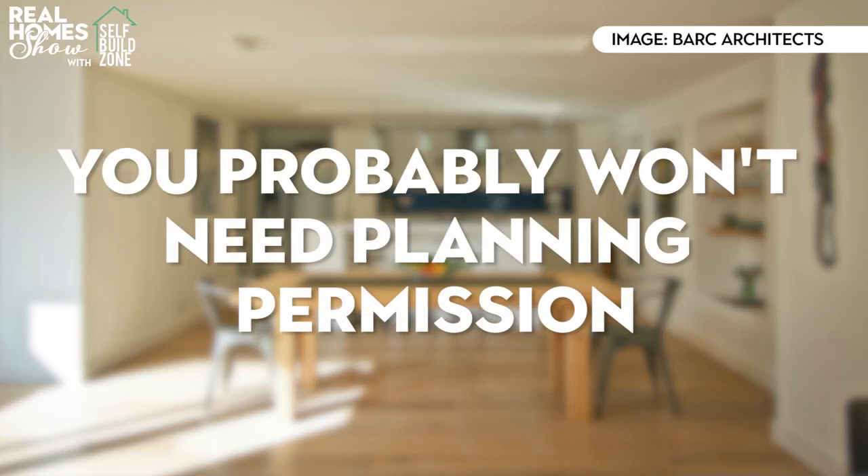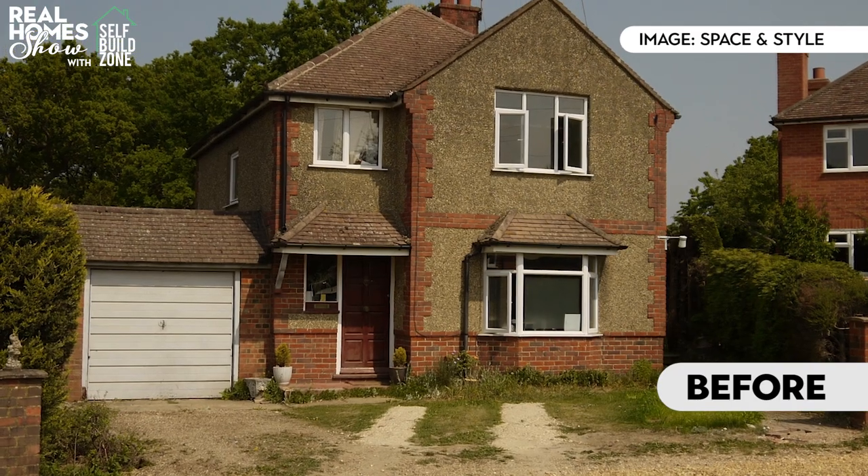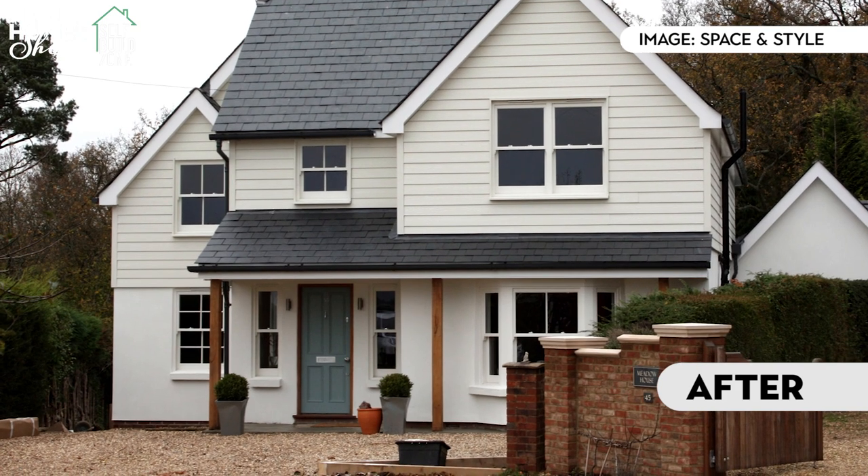In fourth place, you probably won't need planning permission as it's likely to be covered by permitted development rights. However, there are some exceptions, such as if you live in a listed property or a conservation area. As a safeguard for the future, it's worth applying to your local authority for a certificate of lawful development before you start the garage conversion work — it costs about £117, which is half the price of a full planning application. Don't forget, as a garage conversion contains significant alterations including adding electrics, plumbing and structural work, it's subject to building regulations and will need to be signed off by a building control officer.